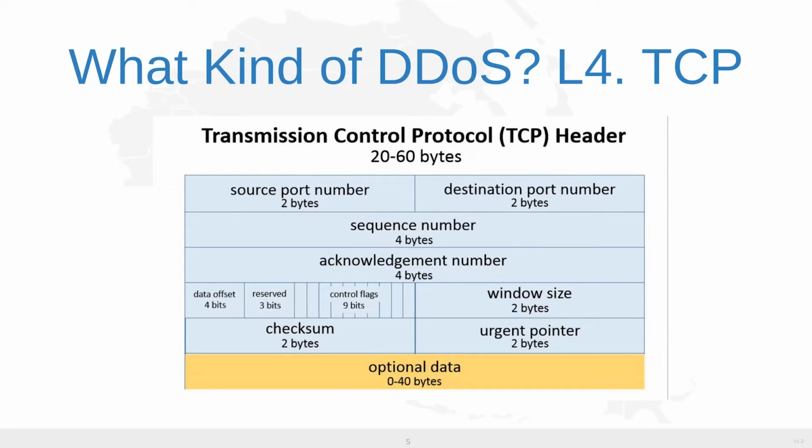And let's look at the TCP header side. I'm not going to talk about UDP. I think it's kind of unfair, because UDP is the main vector of the most dangerous attack types nowadays. But UDP is simple, it's just source port and destination port, that's literally everything we have. But let's look at TCP. Again, we have lots of fancy fields like sequence number, window size, checksum, data offset. Do you have any limitations on the attacker side to mangle any of those fields? No, every field again can be changed.